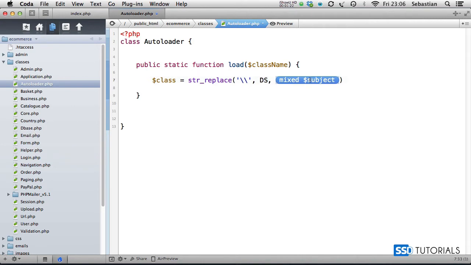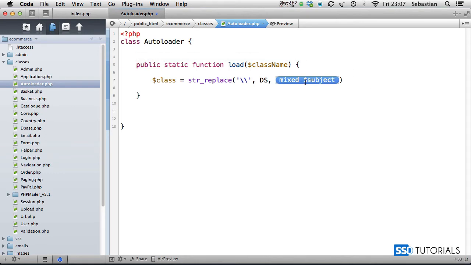DS, directory separator. Obviously, we want to replace all these backslashes with directory separator, but there might be classes or namespaces which start with the backslash. Something like this, let's say, DOMDocument or something like this. If it starts like this, then we need to remove the first one, in order for any following backslashes to be converted to the relevant directory separator. So first we need to remove this one, to make sure that it isn't converted. Let's say if we were on Linux, then it's not converted onto the /.